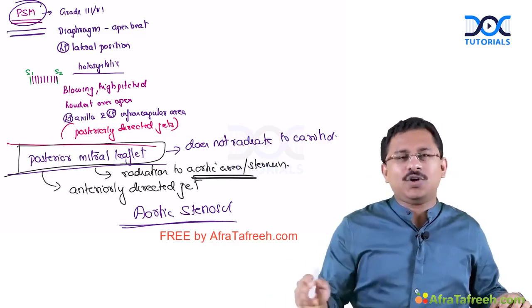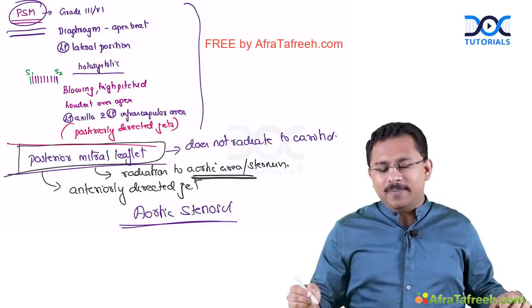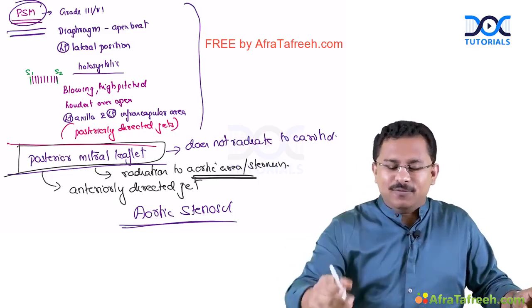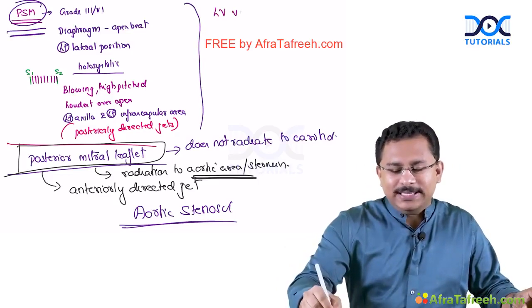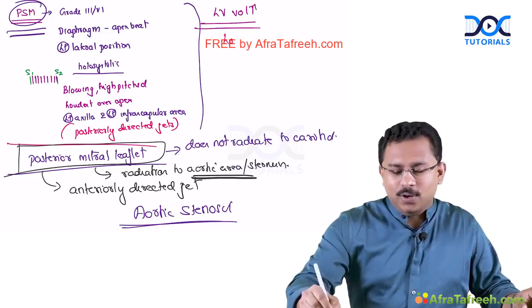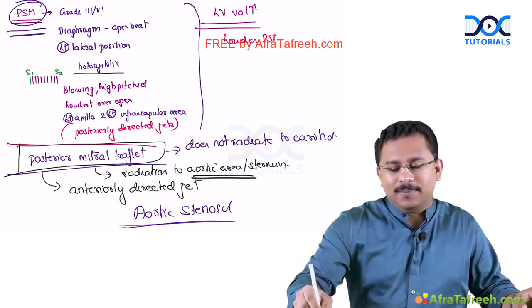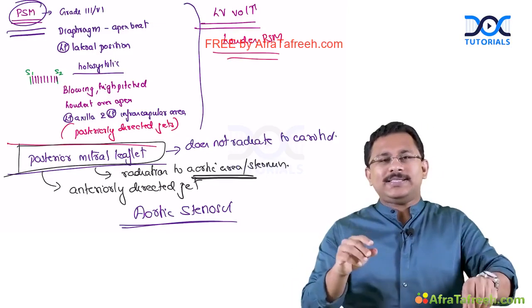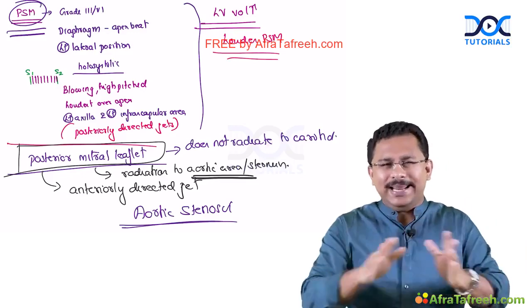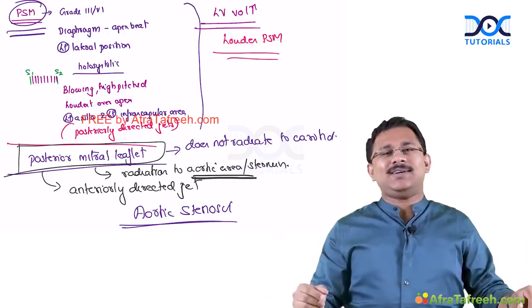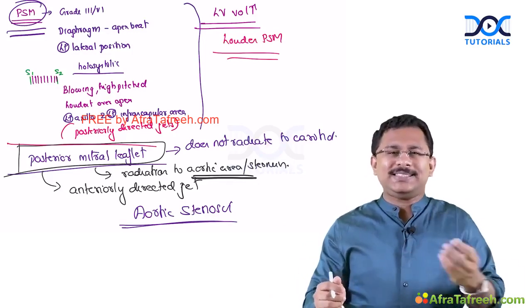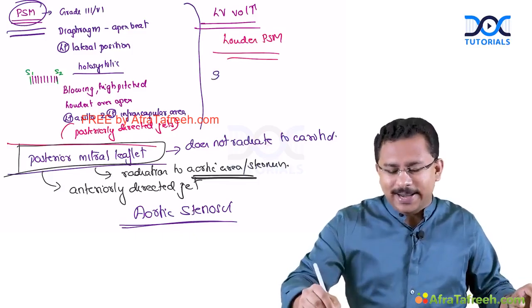Now, another feature you have got to know about the pansystolic murmur of mitral regurgitation is that when you have an increase in the LV volume, the murmur also becomes loud. You will have a louder pansystolic murmur. Which means, say, if the patient is having heart failure or the patient is lying down and there is an increase in venous return, or maybe even a condition where the arterial pressure increases, as in case of squatting.